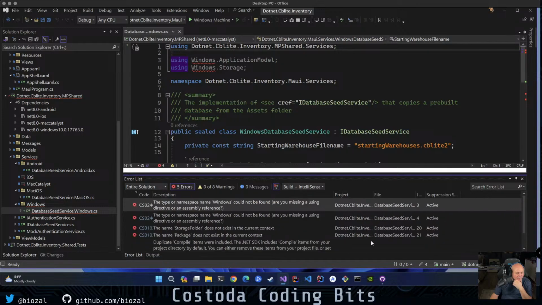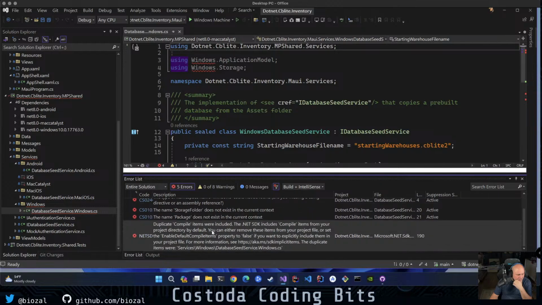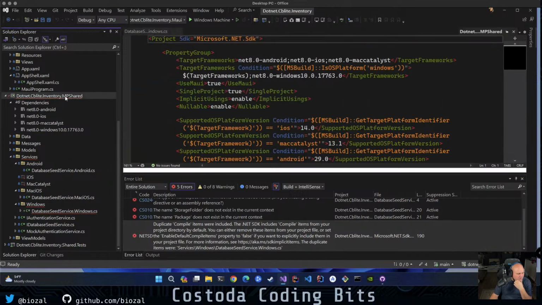It's saying all the platforms because it doesn't know any better. Duplicate compile items were included. The .NET SDK includes compile items for your project directory by default. That would mean that when I moved it, it didn't properly put it in.